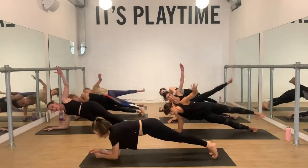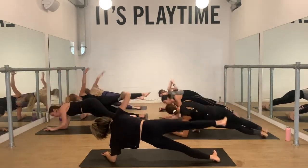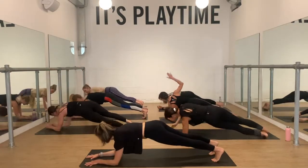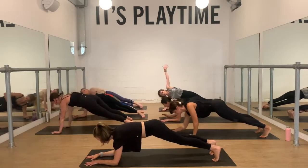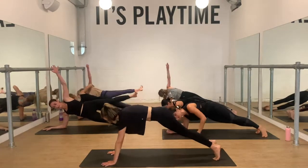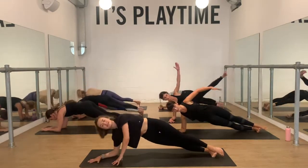Lift, and switching over to the other side. The aim with this one is to keep as still through the hips as possible. So you'll notice when you come up, your hips will want to wobble from side to side like this. We're going to try and keep them as still as possible. Easier said than done, I know.